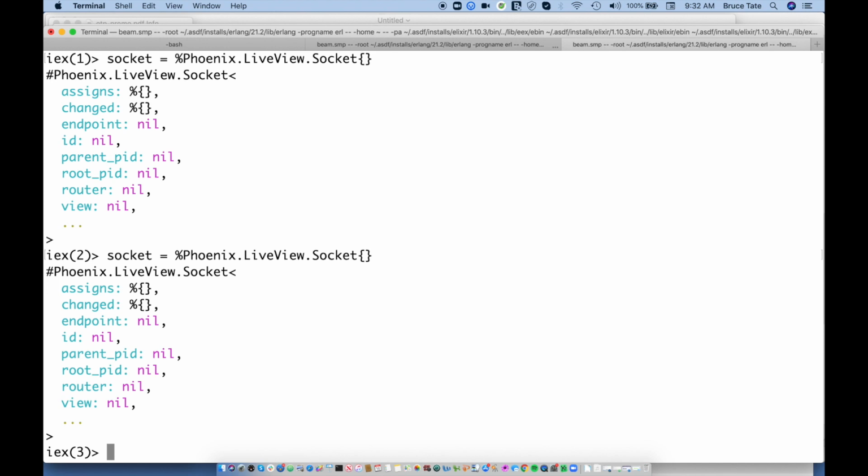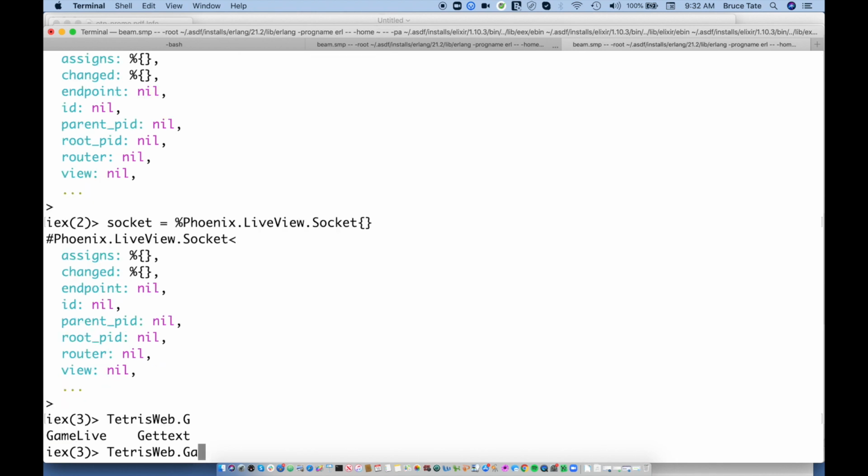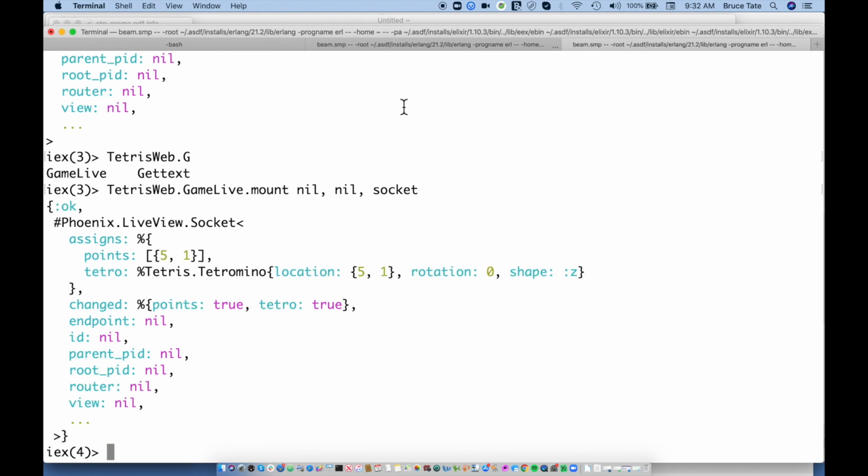So now I can say TetrisWeb.GameLive.mount, and that takes params, and maybe a session and a socket. Yeah, and look what this did. This added the points in the tetromino right here, right?